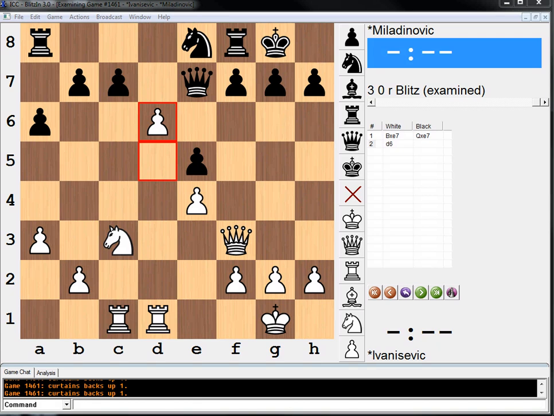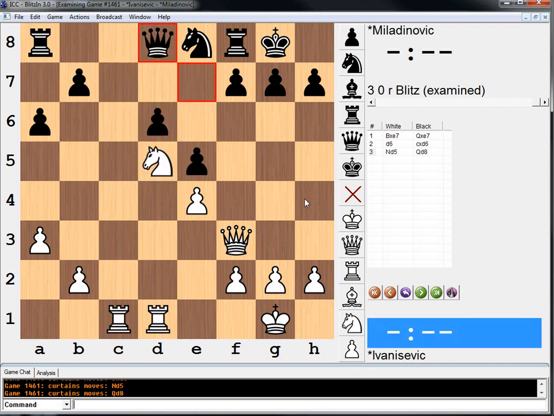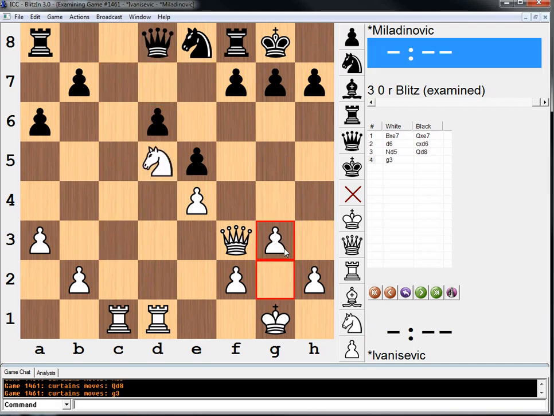Well, Houdini likes it. I turned on Houdini right away, and it was his first instinct, so probably I'm right. Yeah, this is what happened. So in the book it says bishop takes, queen takes d6. C takes knight to d5, queen d8 was played, and then he just played g3. And he says in the book rook c3 was more direct and also good for white. I wonder why g3 in particular. Doesn't really mention.